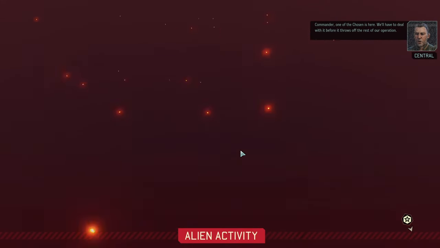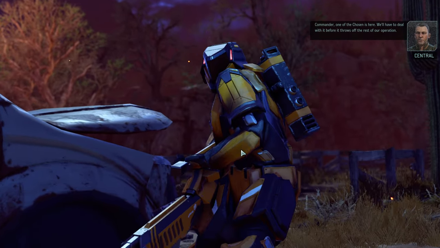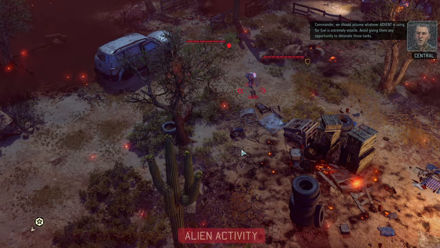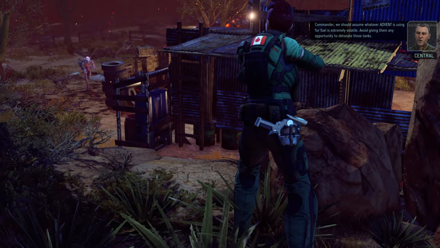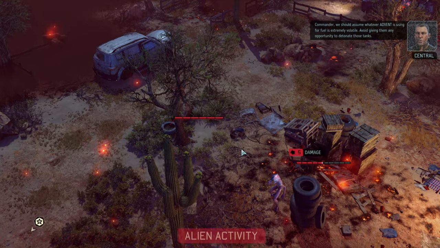Commander, one of the Chosen is here. We'll have to deal with it before it throws off the rest of our operation. Commander, we should assume whatever Advent is using for fuel is extremely volatile. Avoid giving them any opportunity to detonate those tanks.